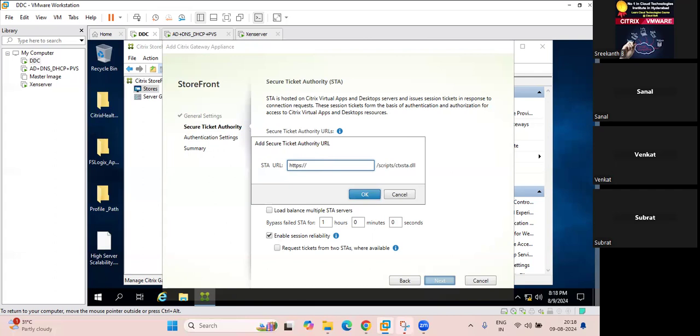Say here, what servers do we need to add? The STA servers. Check once whether HTTPS is required or not. Add the FQDN of that server; you write it down. What is the path? In the controller, in the scripts folder, ctxsta.dll would be there, in the Citrix folder. This is responsible for generating the tickets, and at the time of delivery of the resource it is going to validate the ticket also. What is the server name? The controller name. Any of the controllers we can add. If you have 4 controllers, add all the 4 controllers.